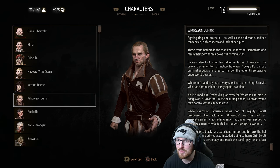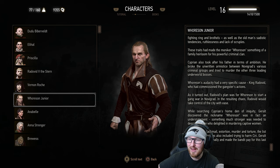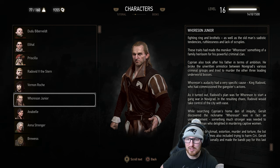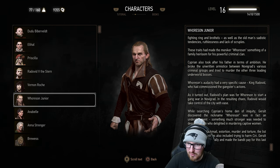He broke the unwritten armistice between Novigrad's various criminal groups and tried to murder the other three leading underworld bosses. Whoreson's audacity had a very specific cause: King Radovid, who had commissioned the gangsters' actions. As it turned out, Radovid's plan for Whoreson was to start a gang war in Novigrad, and in the resulting chaos, Radovid would take control of the city with ease. While searching for Cyprian's home, Den of Iniquity, Geralt discovered the nickname Whoreson was in fact an understatement.